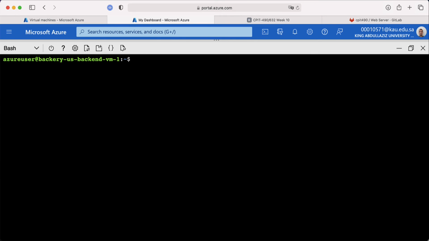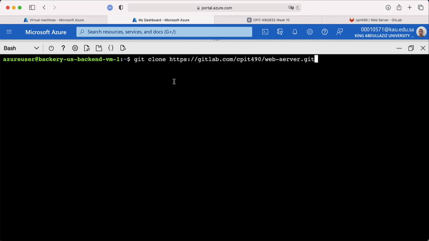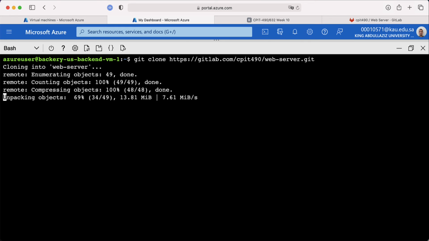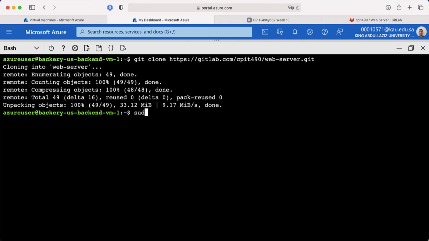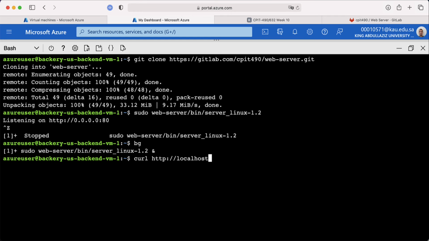And then similarly git clone, copy the HTTPS URL, and then run it. So wait for it to download. Sudo web server bin Linux 1.2, Control Z, and then BG, enter. Curl HTTP localhost health, and it's running.